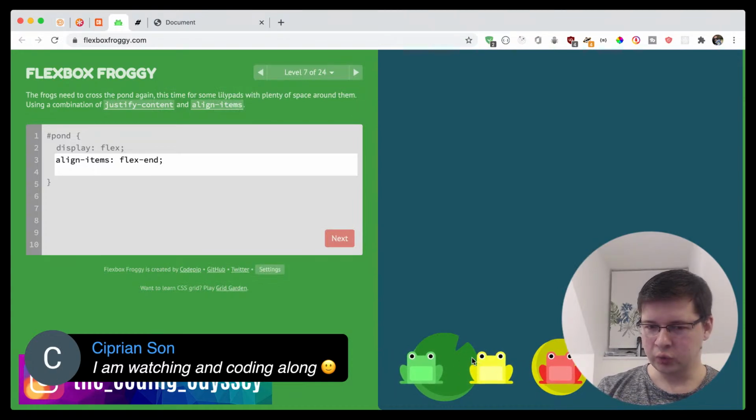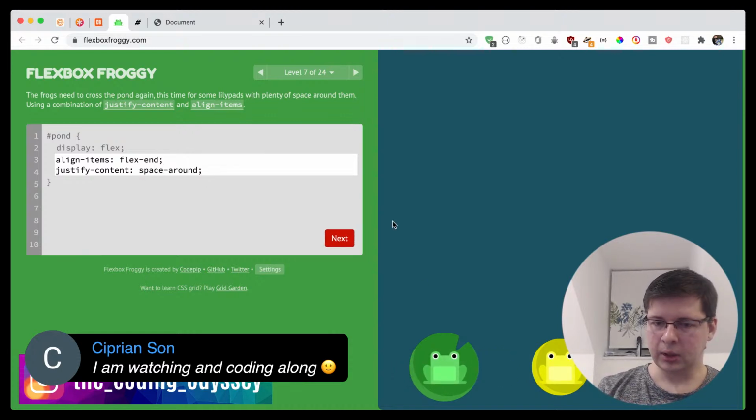We can see the same space between the ponds, and about half of this space is on the side. So that means it's space-around, right? So we use justify-content: space-around, and we have put them in their places.